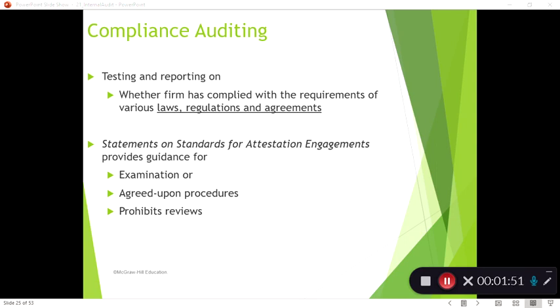So there are standards around different attestation engagements that could apply here. And remember, we had those three levels. Kind of the highest level is the examination, and then we have agreed upon procedures. But if we're doing a compliance audit, you can't do a review. That's the lowest level, right? And so if you want to do a compliance audit, it has to be either the examination or the agreed upon procedures. It can't be at the level of review, because review is essentially just looking at the design, right? It doesn't really get into doing a lot of testing.